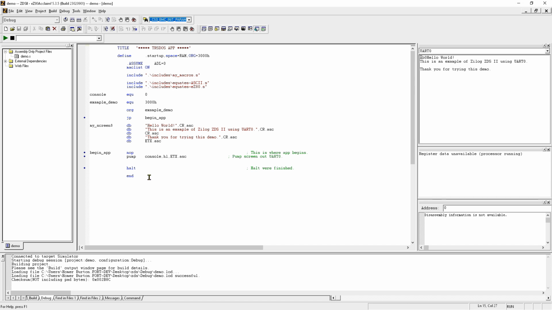So what if I took this label, example demo, and here, instead of H&L, I actually said example demo inside of our parenthesis there. I mean, we have this enclosed in.